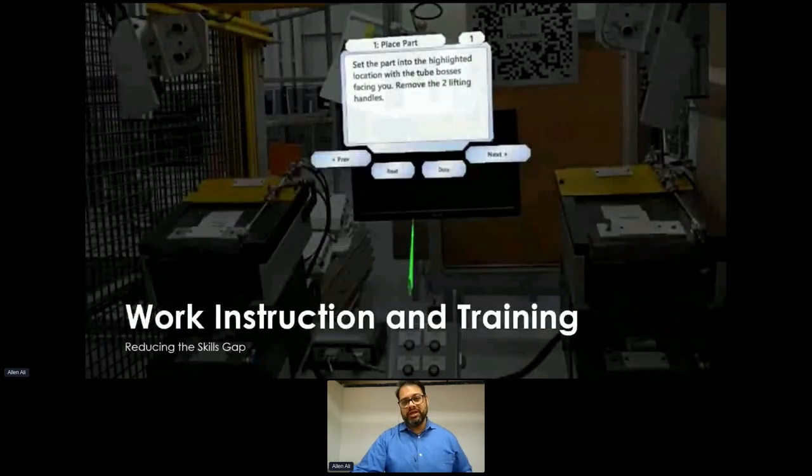For construction and training, these solutions tend to cover a spectrum from training, where you have full knowledge transfer upfront, to work instructions, where the instructions are always available to assist the worker, to finally workflow management, where the solution is directing the worker on what to do and is always on. What they all have in common is that they aid workers in understanding how to do the job.